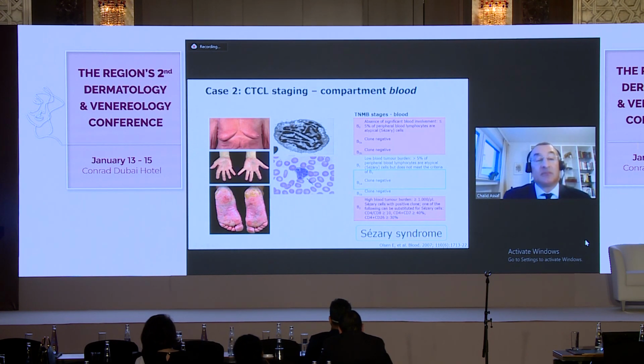So, let me say, in this patient, where it's clinically suspected of a Sézary syndrome, due to the erythroderma and also to the palmar plantar hyperkeratosis, we had T-cell receptor clone positive in this case. We had a high tumor burden, more than 1,000 per microliter, and we found that the CD4-CD8 ratio is bigger than 10. We have a CD7 loss of more than 40%, CD26 loss more than 30%, and this together is diagnosing a Sézary syndrome.